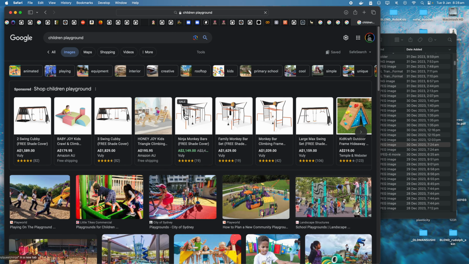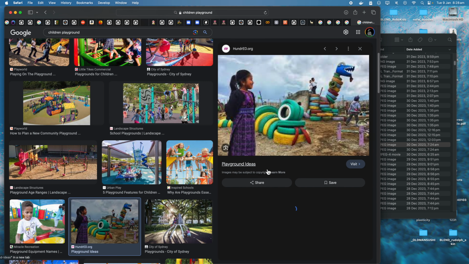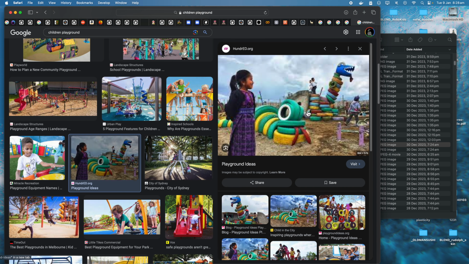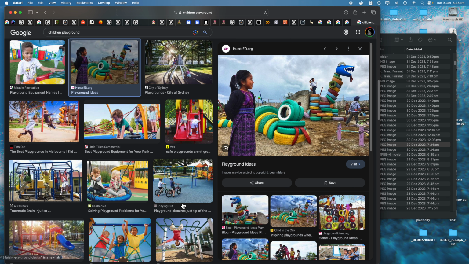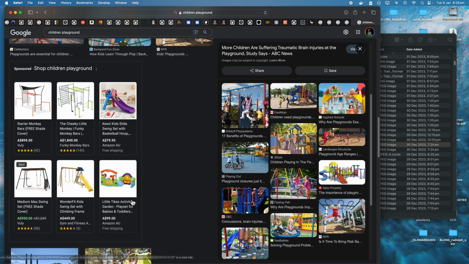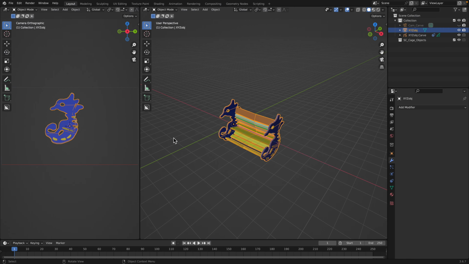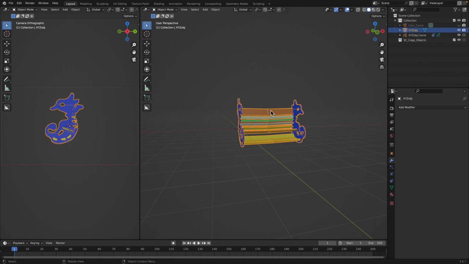If I build this using wood, I can recreate a playground. Should be quite interesting. Make the slides, make something you can climb on. Yeah, okay, so everything can be made using this technique.